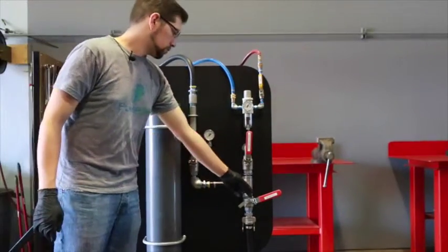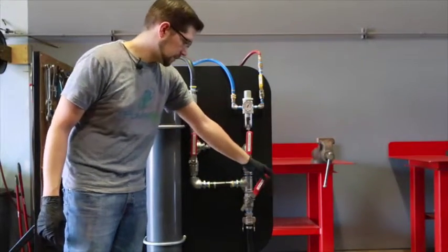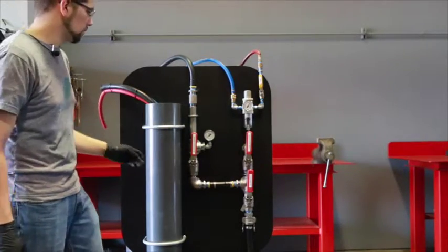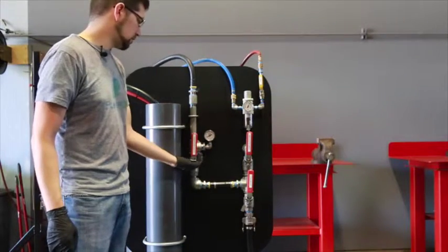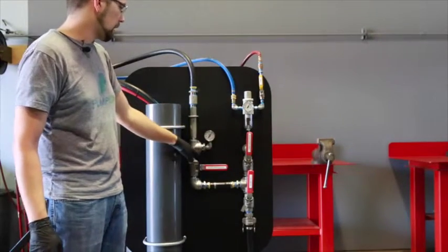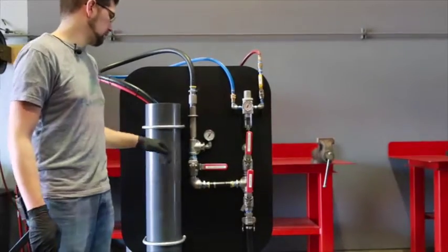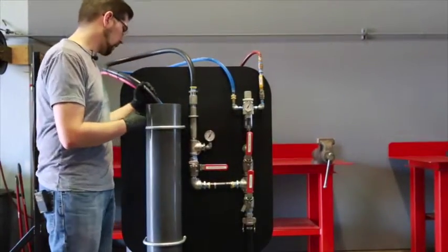Once we've let it pump once or twice to see that it's all running right, we'll open that back up, let it pump a few times, and go back to our slow discharge valve and cut it all the way down. Again, verify that our head pressure is matching up with our air pressure. The purpose of this test is to check for leaks. We'll look inside of our vat.